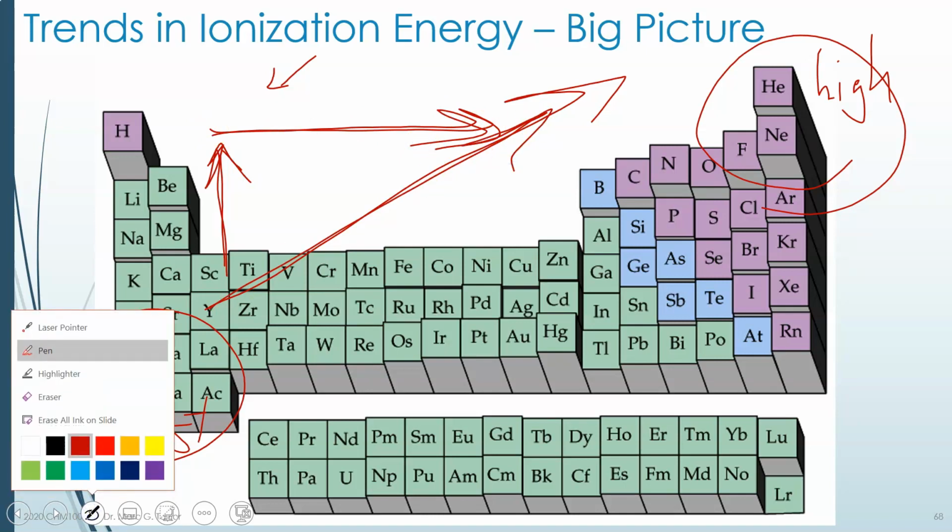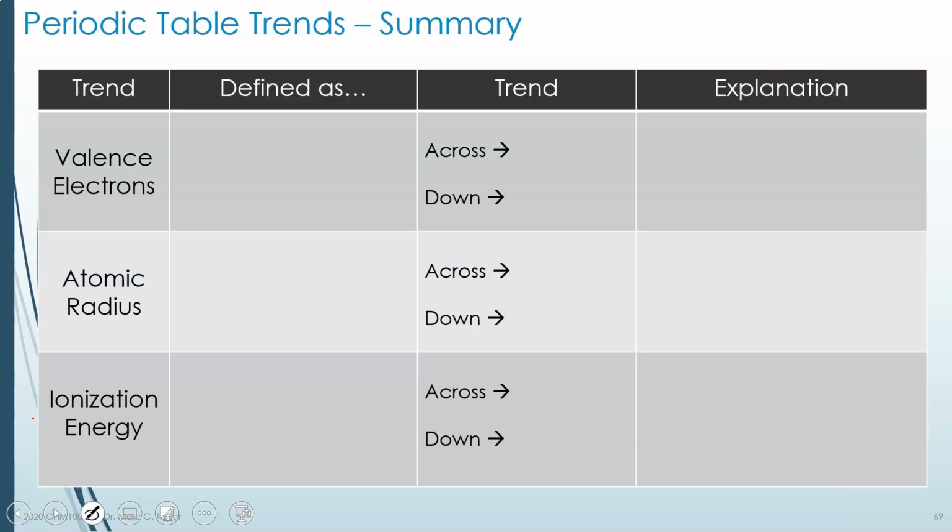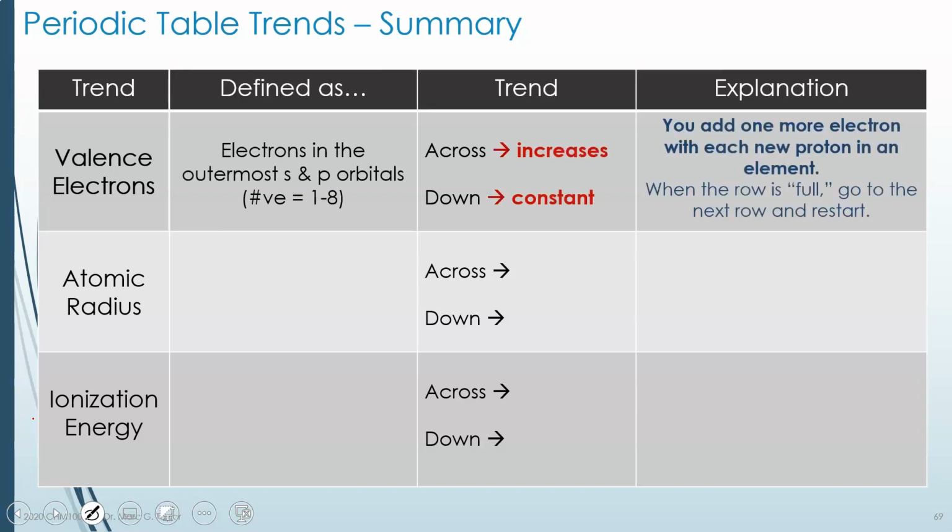And I'm going to erase these because these are covered in another slide, but let's just review. We haven't really talked about valence electrons. Those are defined as the S and P orbital electrons. So they can number between 1 and 8 in the atoms, and technically they can go down to 0 if they lose the entire row.